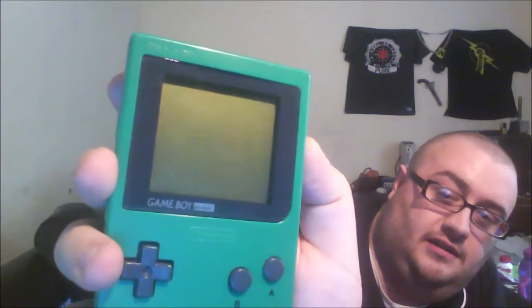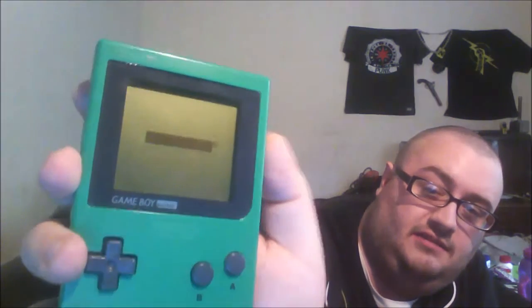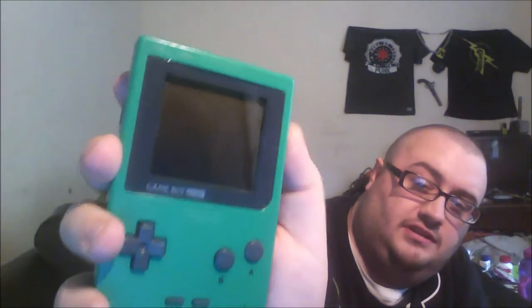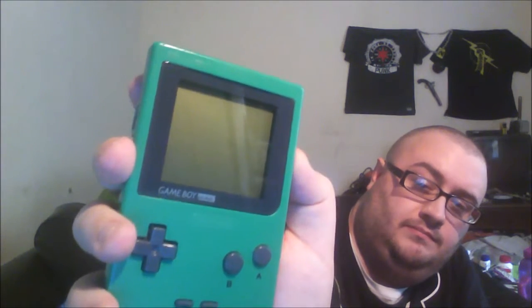It had what I would call a contrast button, which basically changes the brightness. Let's test this out. There's a little screen right there, and as you can see, I'm playing with the brightness thing. Because I don't have a game in it, it's going to have that black block right there. But you can make it dark as hell, medium, or not even be able to see it at all. So that was the contrast button for the Game Boy Pocket. Plus, the power button is on the top. And of course, the Game Boy Pocket only played Game Boy games.